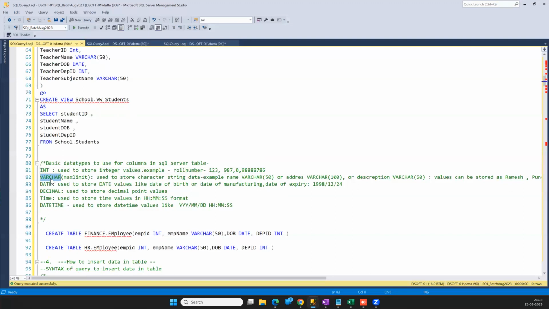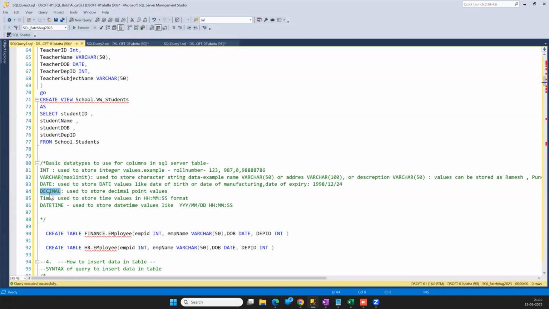If you want to store some description, a subject, the name of a village, the name of a person, or the name of a country, you have to use varchar. Another is the date data type, mostly used for columns that have values like your date of birth or date of joining. All these date values will be stored in the date data type.